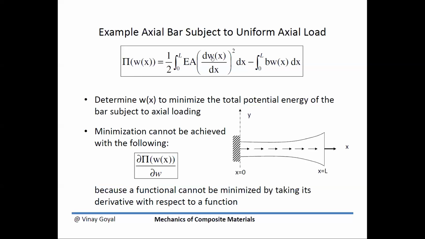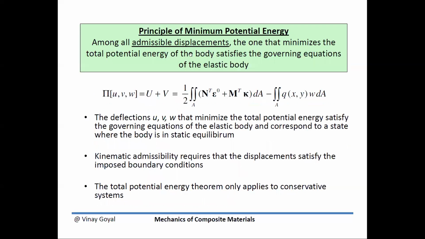There has to be a function W that minimizes pi, and that's the function W we're trying to find. One thing I want to note, we're not plugging in a value of W. So for example, here, I'm not trying to find a single value of U, V, and W that minimize pi. Rather, I'm trying to find functions U, V, and W that minimize pi, which is a completely different question.